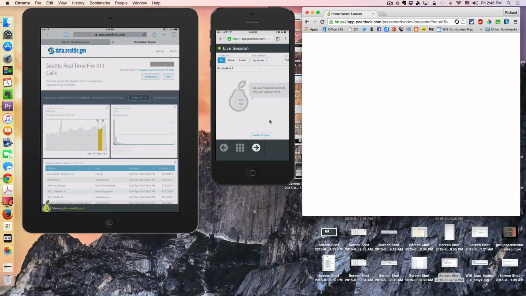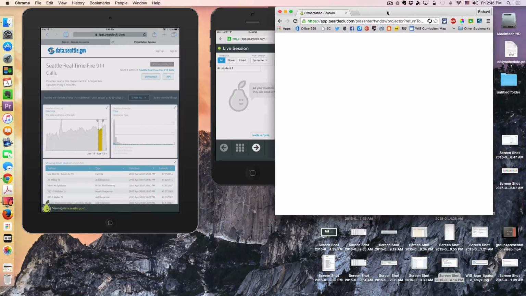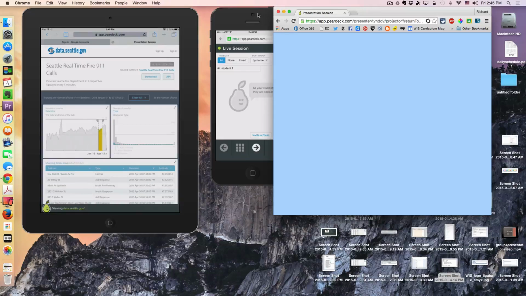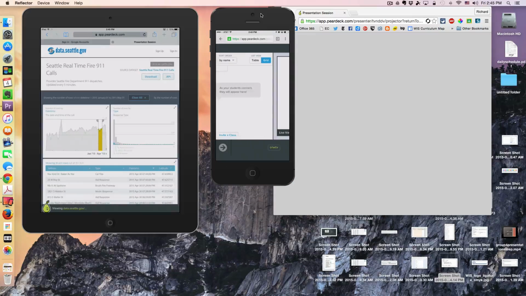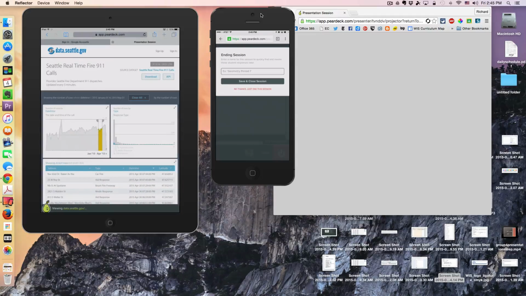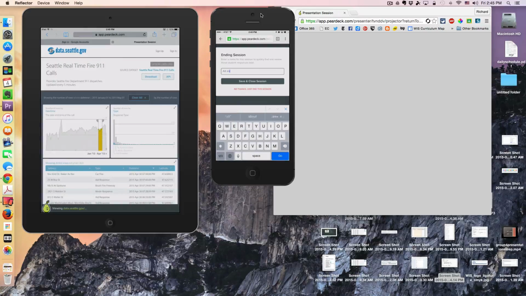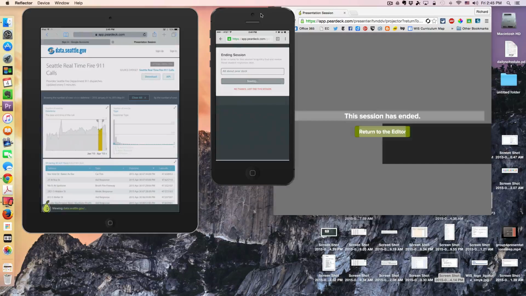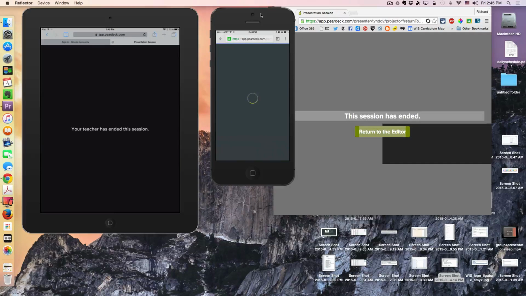So once you've concluded your session, you can then end it by powering down. So here on the dashboard, you've got this power down session. You can give it a name. And I'm going to call this one All About Pear Deck. And now, this is stayed in my Pear Deck account. Oops, I've got an error. I'm not sure what that was all about.